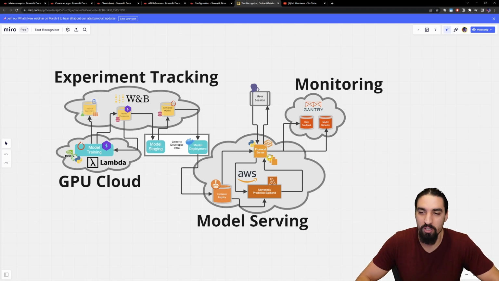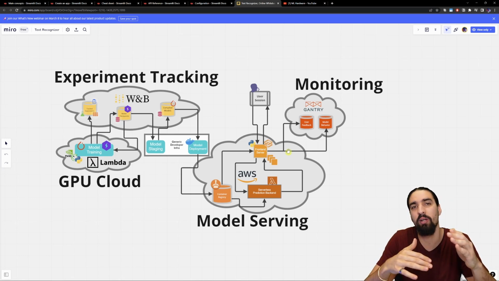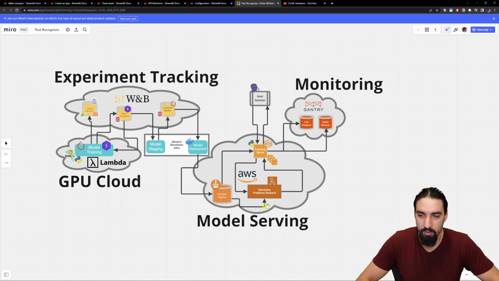Welcome to the second video of the MLOps series, and in this video we're going to focus on this particular component of the system we saw in the first video of this series. So we're going to focus on building a front-end server, and we're going to use Streamlit to do this in this particular video. The idea will be to build an end-to-end application. For the backend part, we'll just treat it as a black box. We're going to use the HuggingFace Inference API.